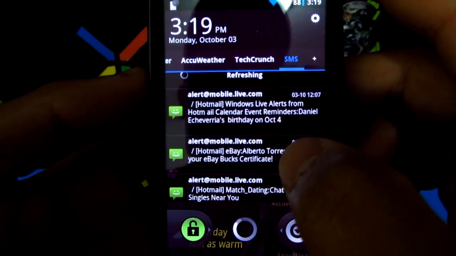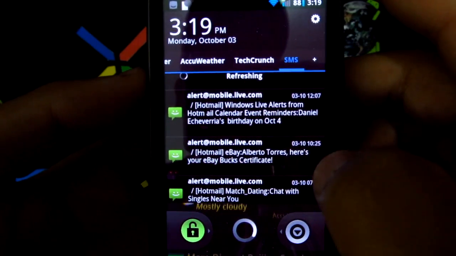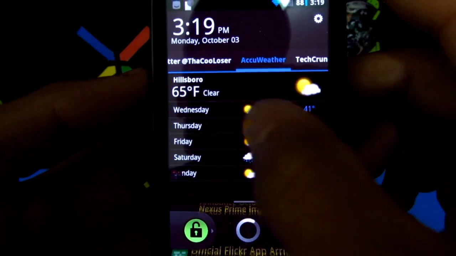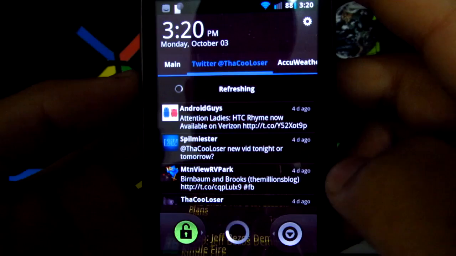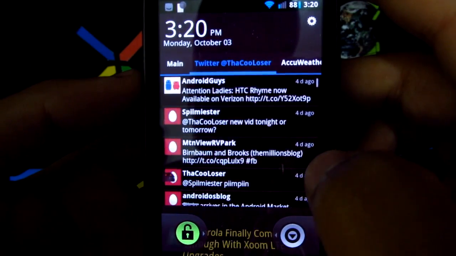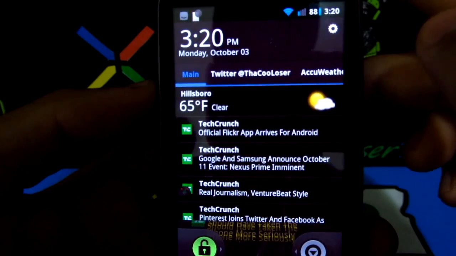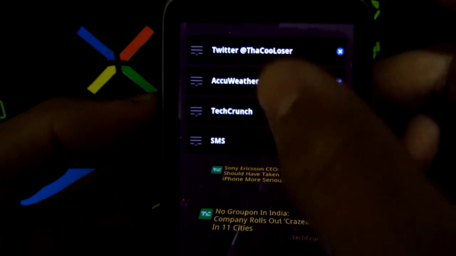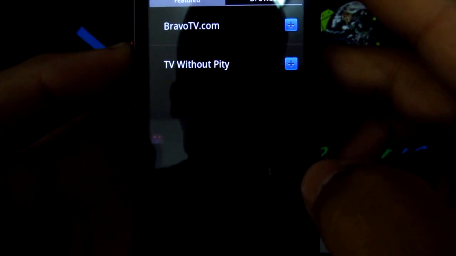As you can see, I just dragged down. That actually shows you the refreshing. So it's refreshing right now. And you can do that with all of them to refresh. So let's go to the Cool Loser and drag down, and that's going to refresh. And it should show me the new stuff going on there. And there's the new stuff. And you can still add more things on this by clicking this little thing right there. And you will see that you can rearrange the tabs. Down here you see a plus. That's to add more things on here.